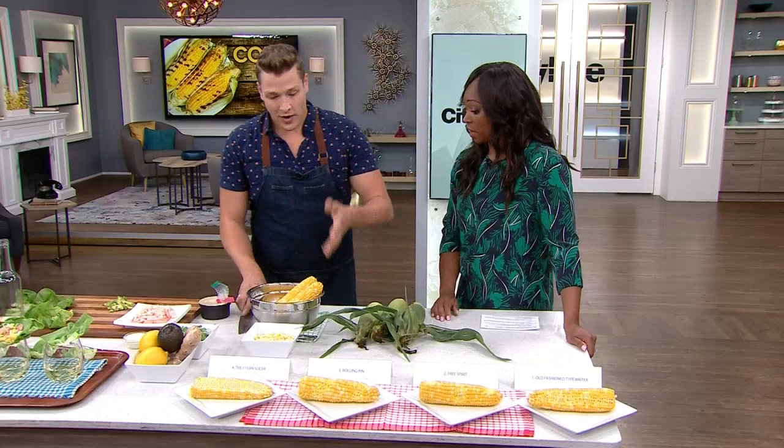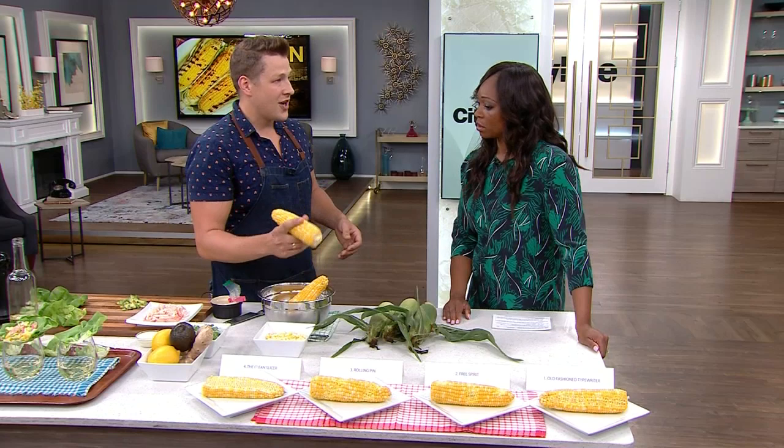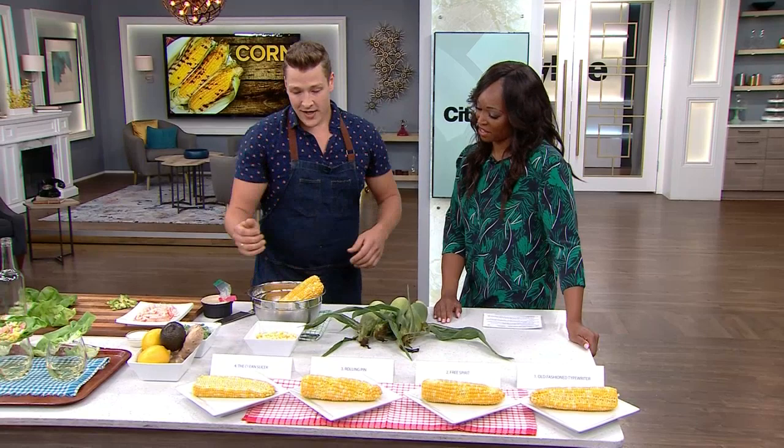So, is it easier to remove the kernels later if it's been blanched first or not? I mean, as long as it's been shocked and the corn cob is not hot, then it's fine. Right. But if you want to serve it right away, it's going to be hot. It's going to be hard to handle. Okay. So, here's a little trick for removing them.